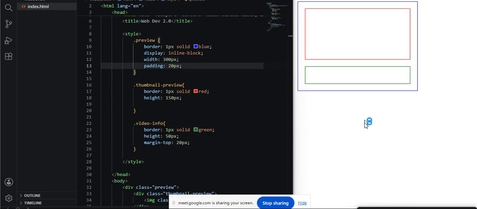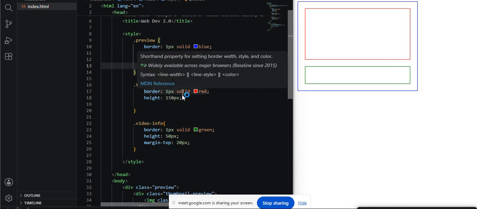Okay, now the moment you turn a block level element into an inline block level element, you now have that flexibility to position that element to any area of your screen.